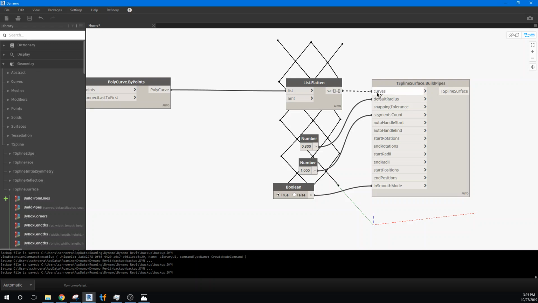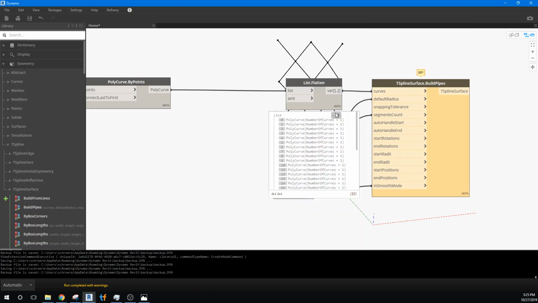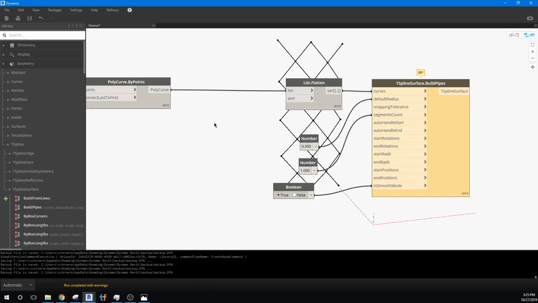So let's try to put these curves in. And like I said, we're going to get that warning now because this list is probably, well, let's make sure it's flattened, but it's just a poly curve. And it doesn't want to accept that. So we need the geometry explode function, I guess, for sure.